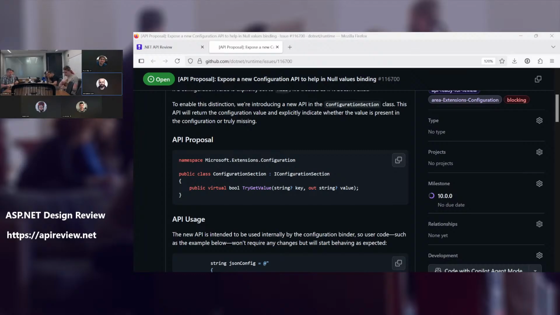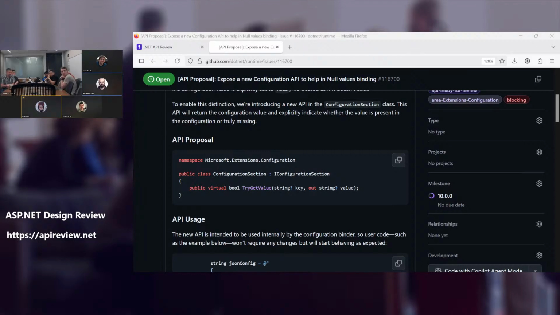So the options we have here are either to add this API to the configuration section class itself, or to introduce a new interface or a new abstract class and make the configuration section class implement the new interface. Discussing it with some people around, it looks like we prefer to add it to the configuration section instead of introducing a new interface or a new abstract class.